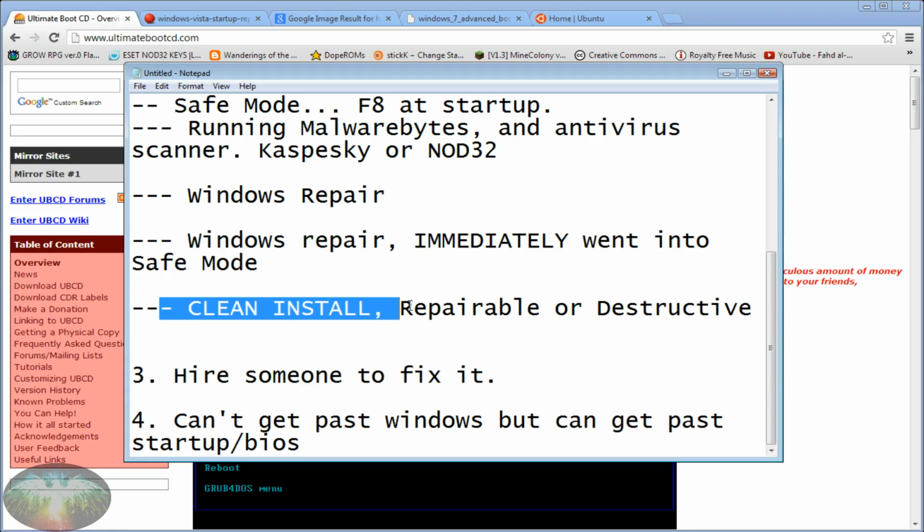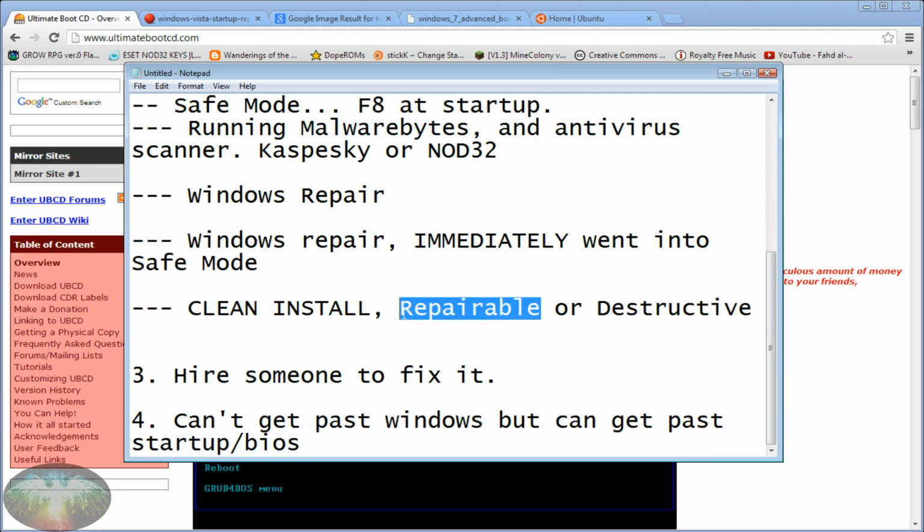If you need to do a clean install, HP usually has some sort of repairable mechanisms where they will help repair Windows as much as they can, so you can boot back into it, but it might be a little unstable. But it's useful for getting your files off. If you don't have an HP computer, then you don't have that option.